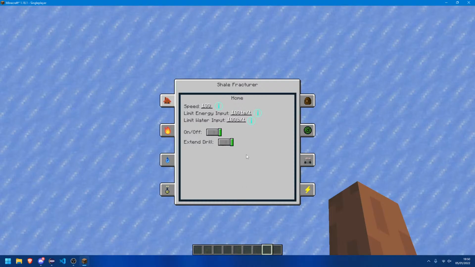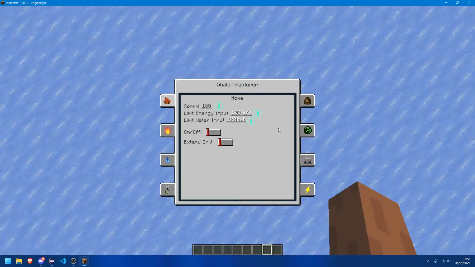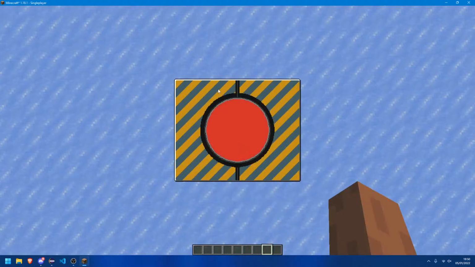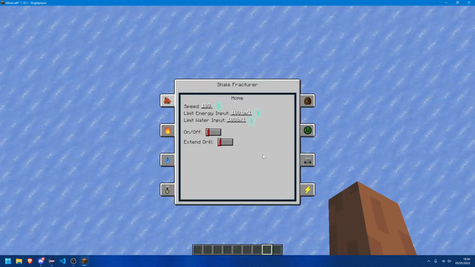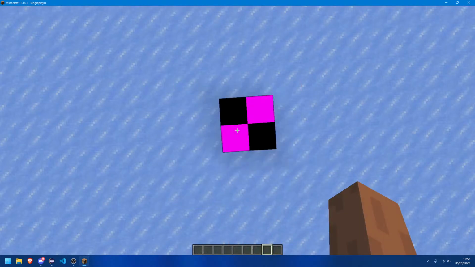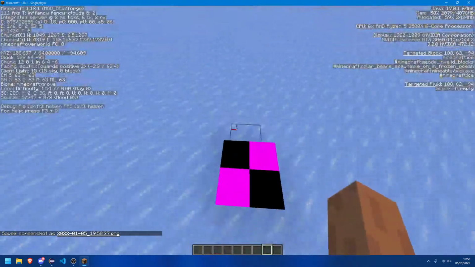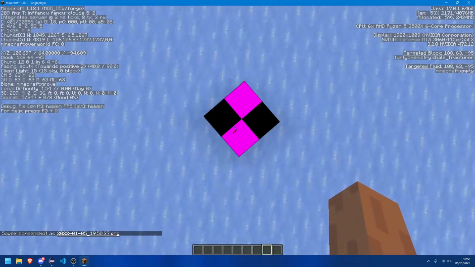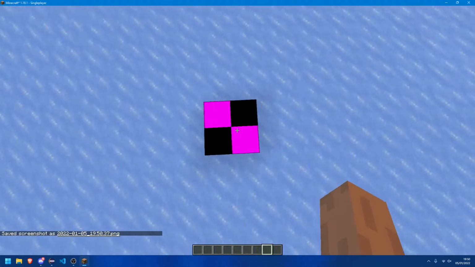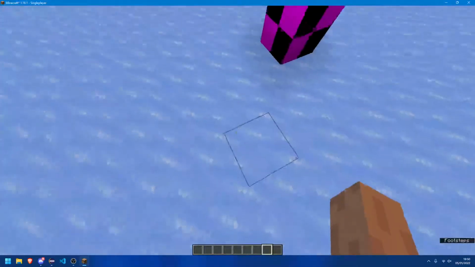Why is the texture not? Oh, right, that's what you meant. So that's just going to be an animation for this door opening thing. But I haven't implemented the animation yet, so it's just a missing texture. And it's also very fast because I haven't got a frame rate limiter, so I think it's just going off my FPS, which is like 200. So that's why it happens in like a second. Okay.